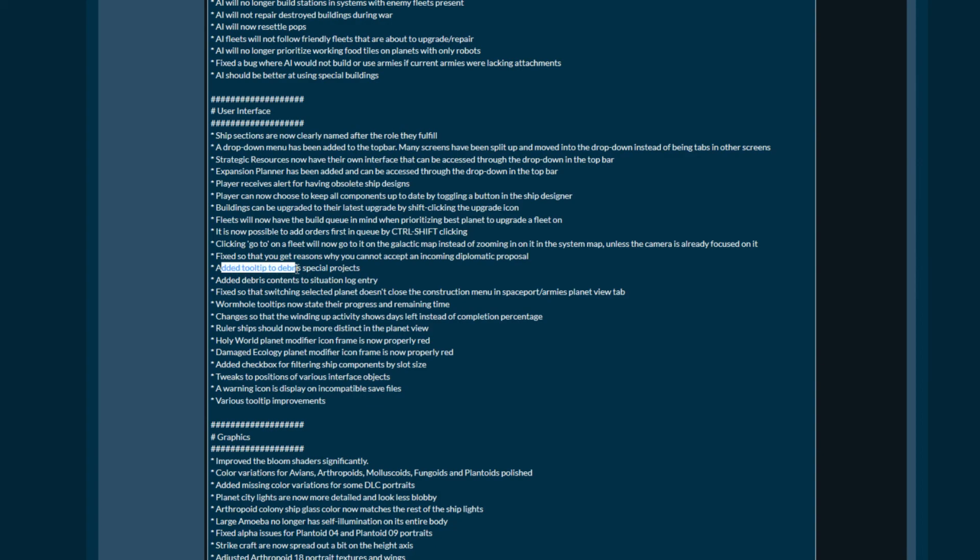Debris is in special projects, I guess. Added debris contents to situation log entry. Now, I've seen that list things like thrusters and stuff like that, and I have yet to actually get any of that research from those. So I'm not sure if you can actually get upgraded thrusters and sensors and stuff like that through researching debris.